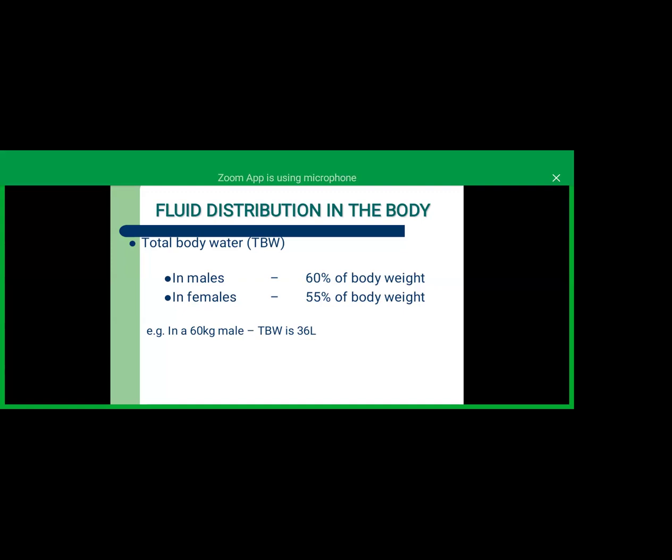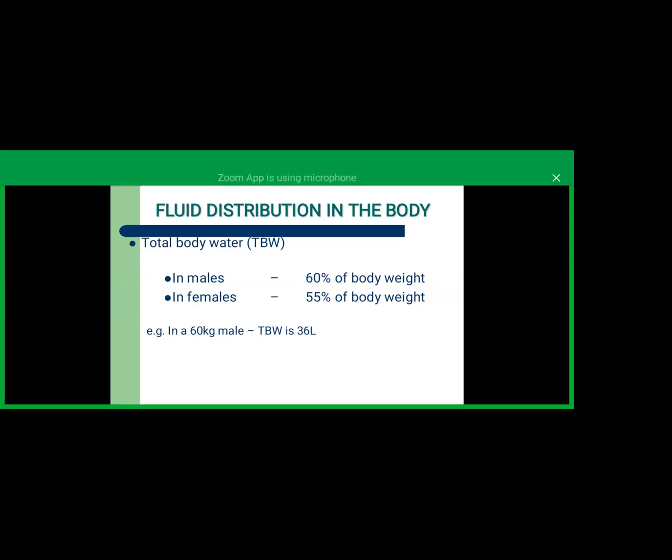It is those exceptions that you are expected to know, so that you won't give fluid to people that have them. Apart from those exceptions, other people you have to give IV fluid. So what are those exceptions? Number one is any patient with heart failure. Any patient with heart failure, please don't give IV fluid. Don't give the patient IV fluid.